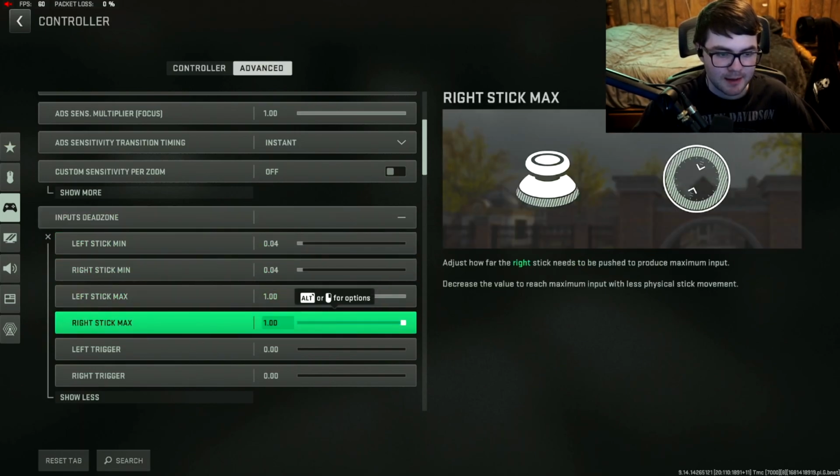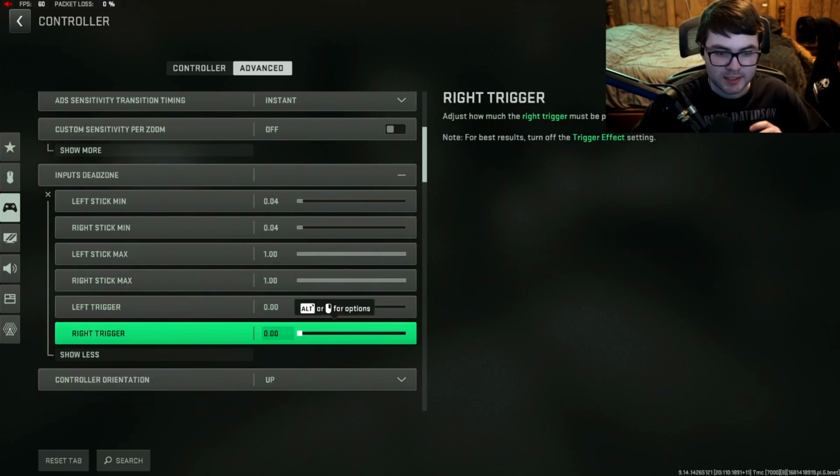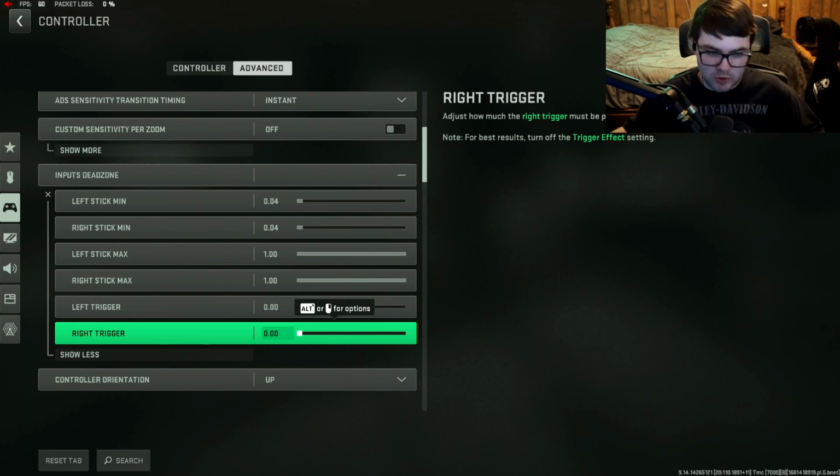Left stick and right stick max, put that at 1.0. And then this is important as well. Left trigger and right trigger, set this to 0.00. Basically what that means is when you're pressing down on the trigger, it'll read it instantly instead of having some sort of weird delay with it.